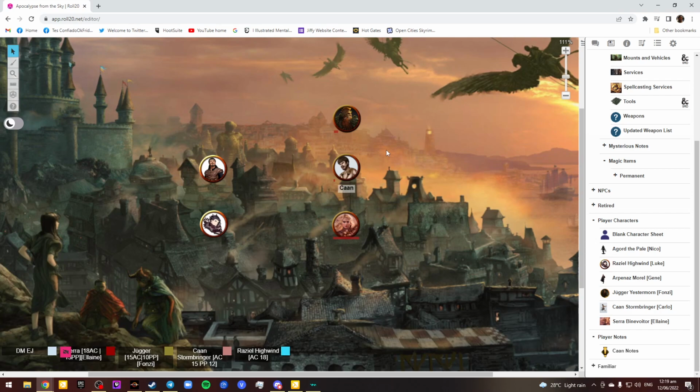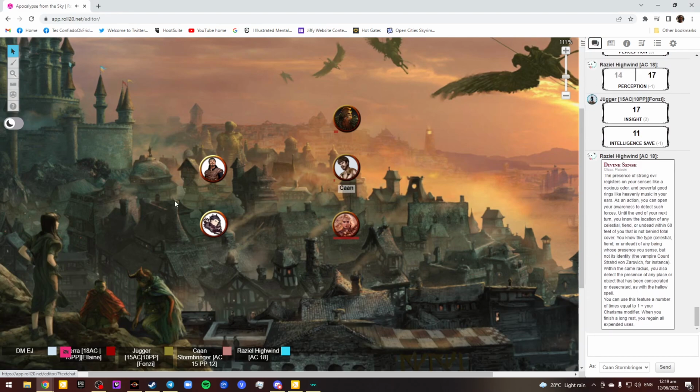Sure, I can try. I'll do divine sense, DM. Hello? Hear me? Yeah. Okay. Divine sense allows you to detect evil or good. So you can sense celestials, fiends, or undead. You can sense a celestial aura on the statue. Well, it's a celestial being. So she checks out. Yeah, I believe so.